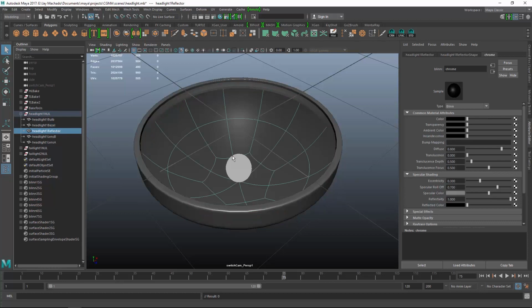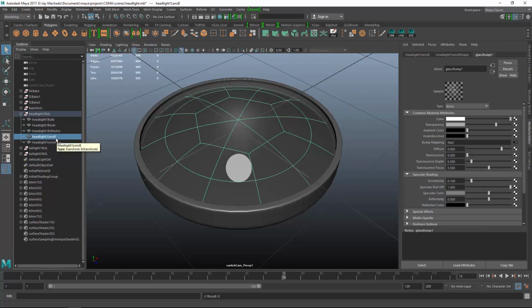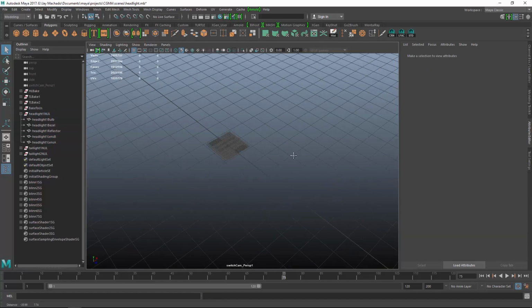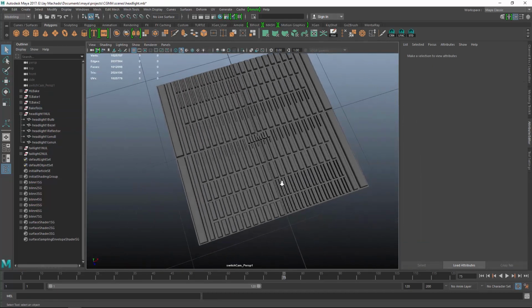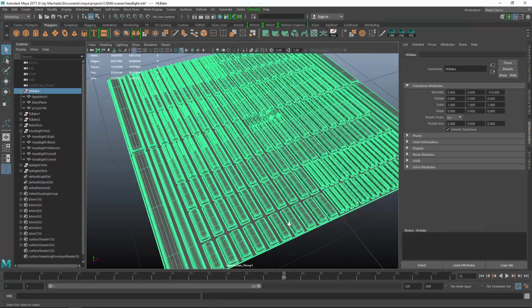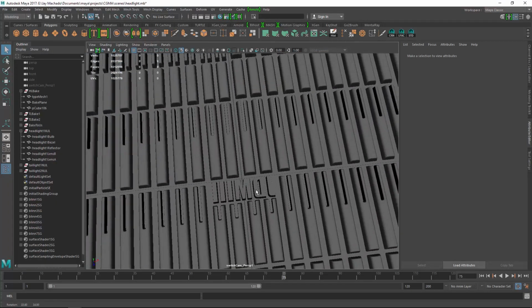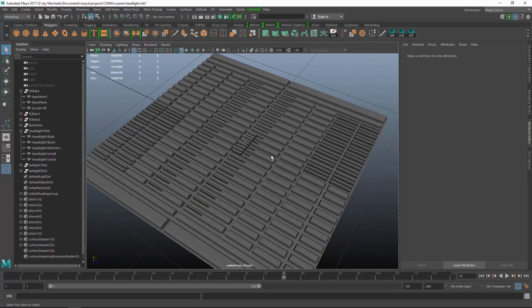I've got the reflector, which is going to be chrome. Then I've got the outside surface of the lens and the inside surface of the lens as 2 separate pieces with 2 separate shaders on them. So in order to get the bump map, I've actually modeled this bit out here, and I've got it as this HL bake group. So you can see I've baked in a smooth, and that's because the method we'll be using for baking is a Maya software method, and it doesn't recognize smooth previewing.